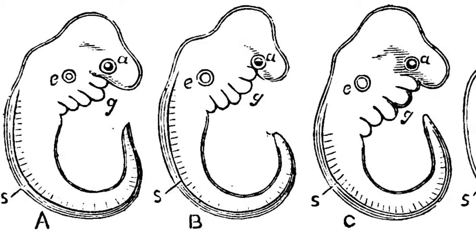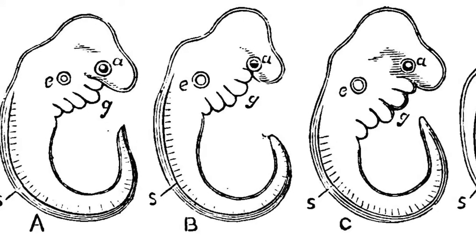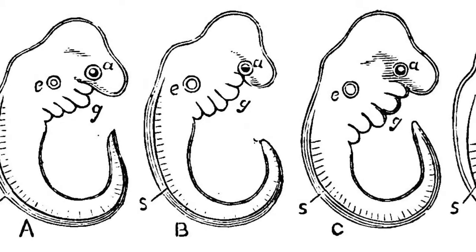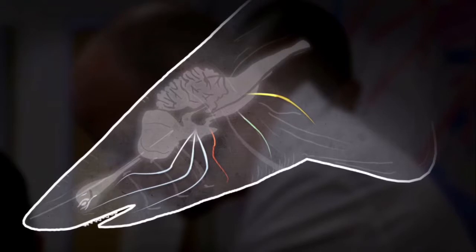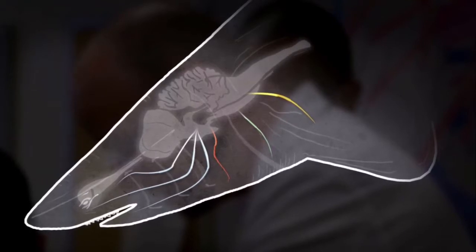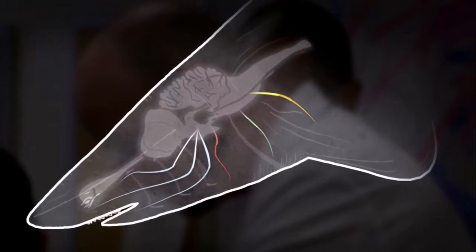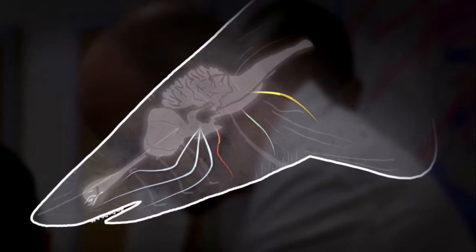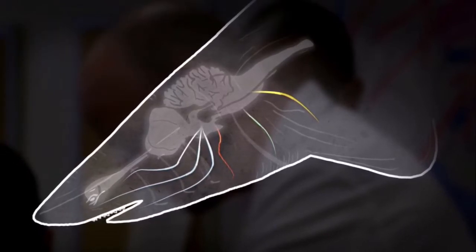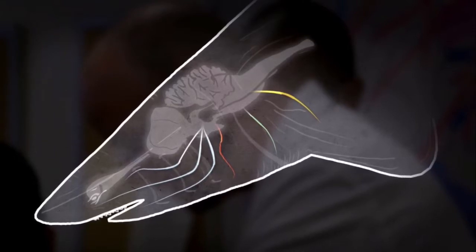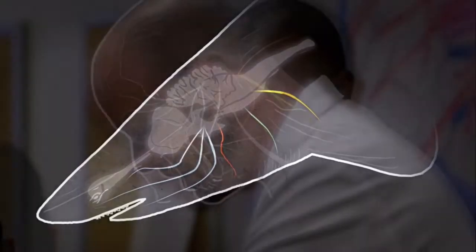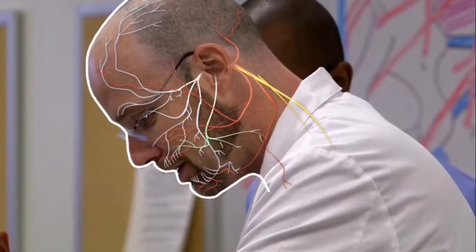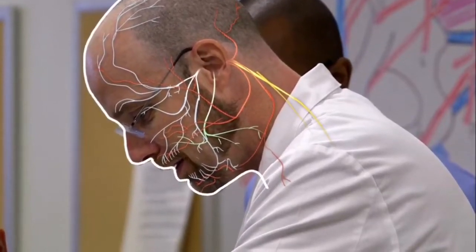The first gill arch forms the upper and lower jaws, 2 tiny ear bones, and all the muscles and vessels that supply them. The second arch forms another ear bone, a very small throat bone, and all the muscles that control your facial expressions. The third arch forms bones, muscles, and nerves in the throat, and finally the fourth gill arch forms the deepest parts of our throat and the parts of our larynx and the muscles and vessels around it that help it function.